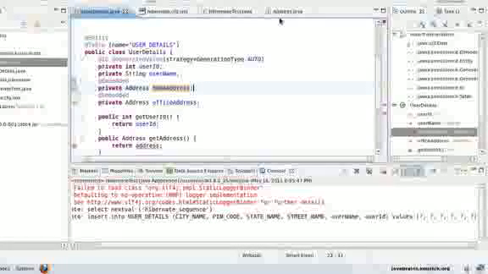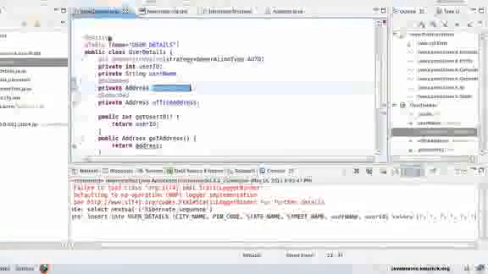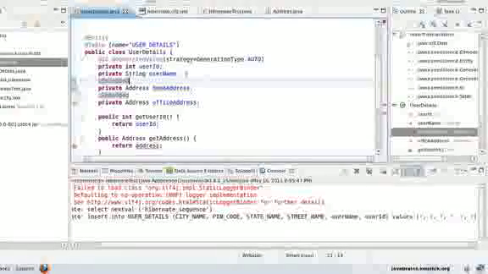The second thing is, if I have multiple such objects, I can give unique names for each of those objects so that there is no conflict. Now, how do I actually do the override?